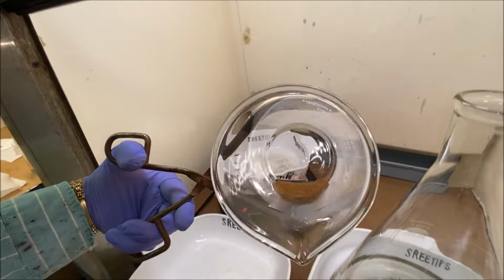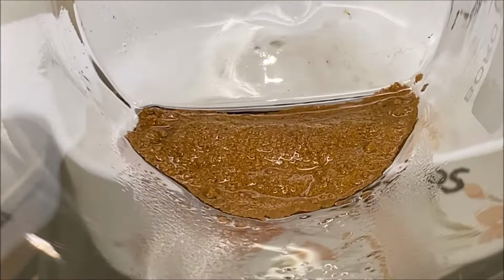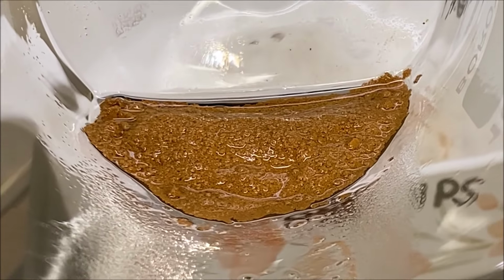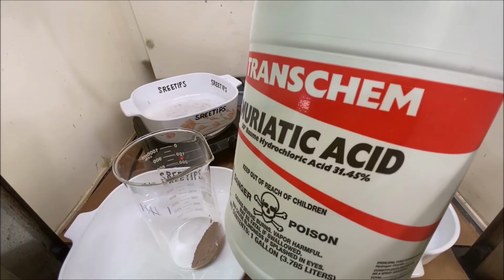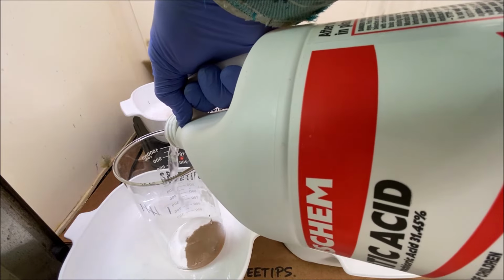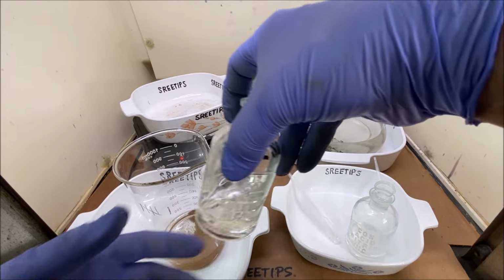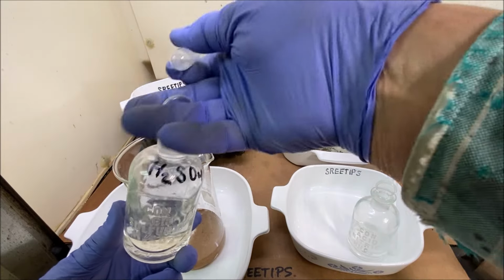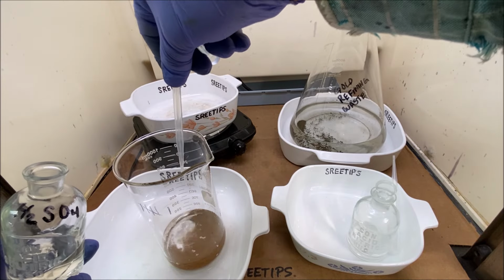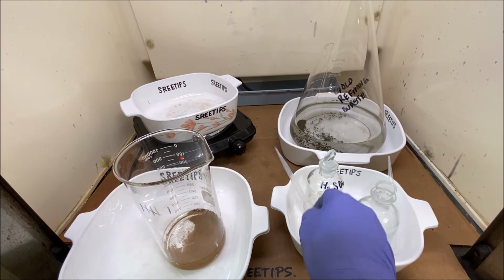Alright, here's what the gold looks like now. Nice, pretty brown gold. I'm adding some hydrochloric acid. Now we're going to add a little bit of sulfuric acid, just to make sure if there's any lead in here that made it this far, we're going to get it out of there.